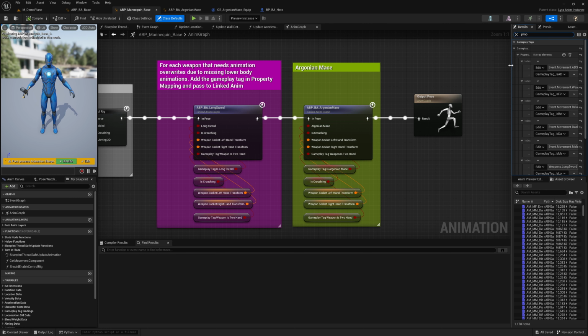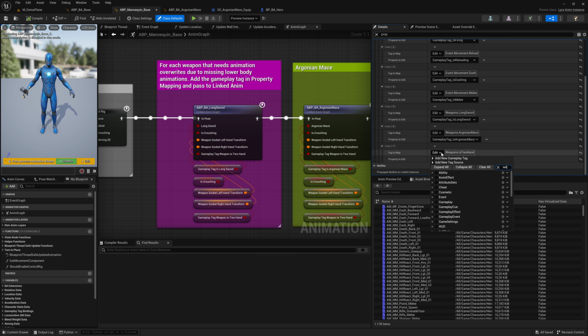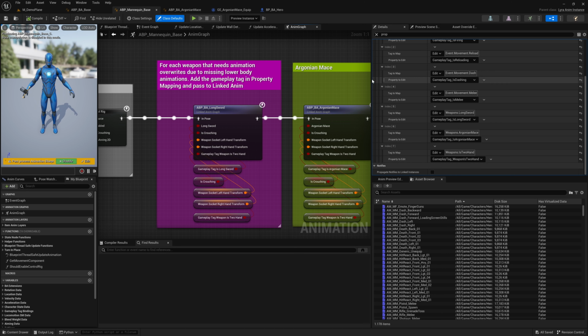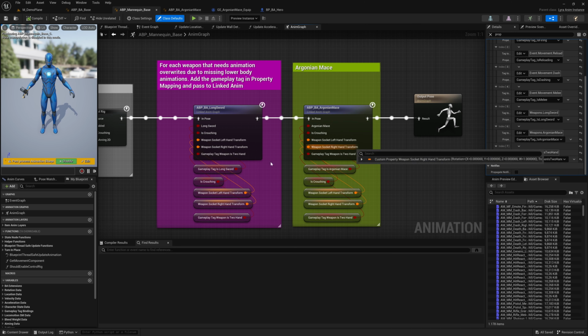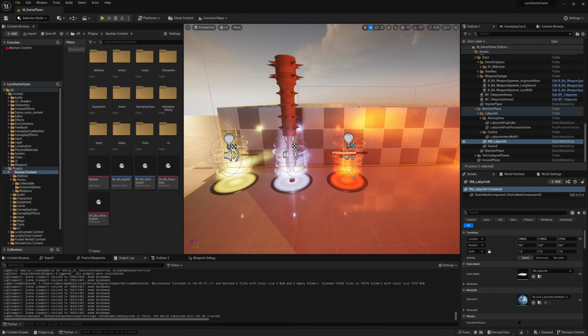As the BA base is a child of the mannequin base, you actually see all the variables here. So going to the mannequin base, you see the property mapping, and I set it up here that all the properties, the booleans, are mapped to certain gameplay tags. So we steer the whole thing over gameplay tags and can just point Boolean variables to that gameplay tag and use the Boolean variable. That is all done again outside the main thread, so that is great for resources, and that is what you should use, but it only can be done in this mannequin base reliably.